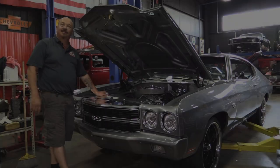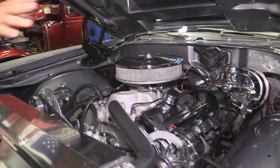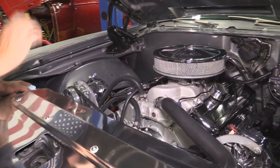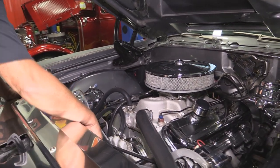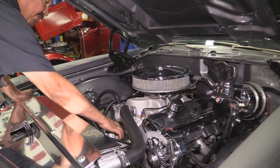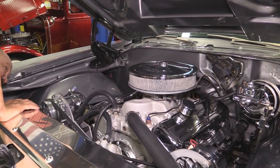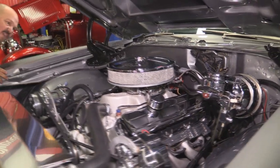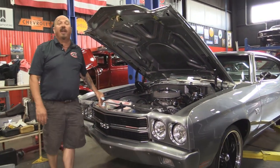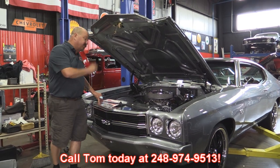Under the hood we've got a 454 — the last four digits in the casting are 5445, it's an '88 model. Look at all the paint work — they shaved the firewall and painted it up. Inner wheel houses and fenders are nicely painted — everything is done great. Belts look good. Polished pulleys, polished alternator, master cylinder, power booster, AC compressor — even the timing cover is all polished up. Really nice neat job. It's got an Edelbrock intake and a Holley carb with an electric choke — vacuum secondary, dual feed. Bottom side of the hood is nicely painted and they've got a new latch. This car is incredible, guys. Give us a call at 248-974-9513 and let Vanguard Motor Sales park this dream in your driveway.